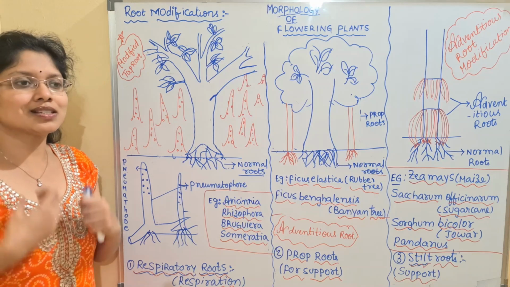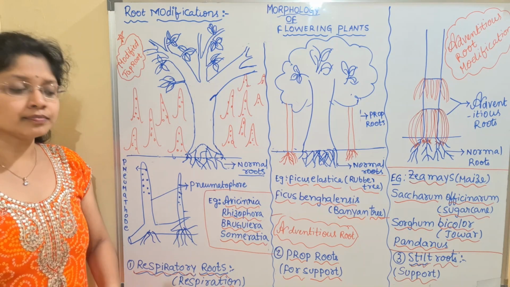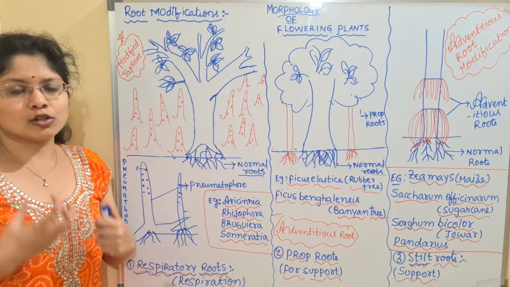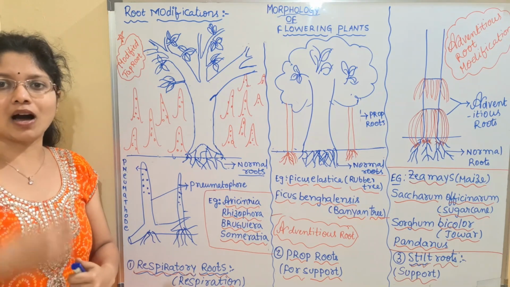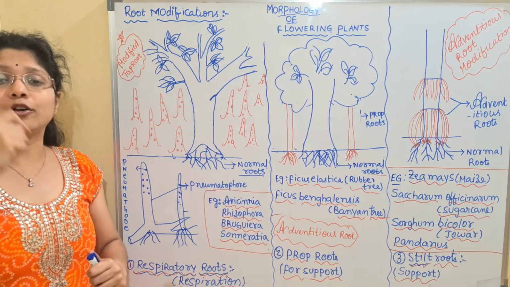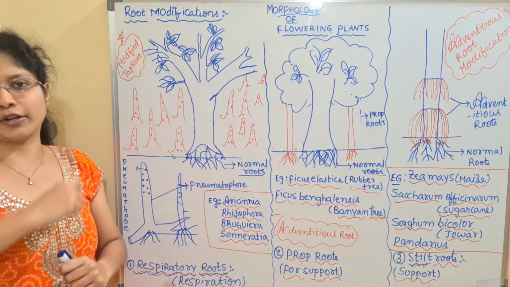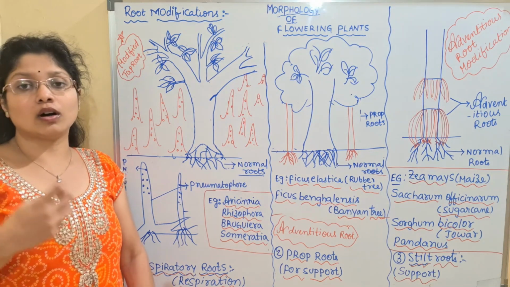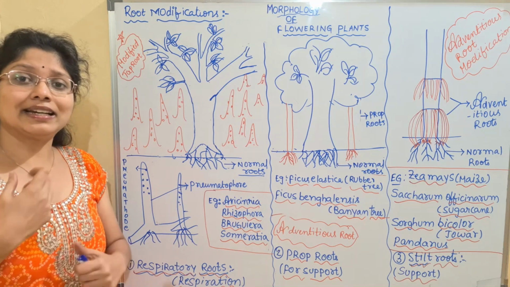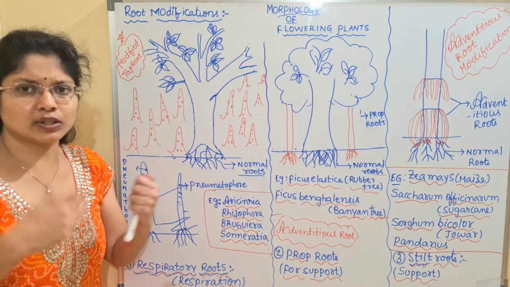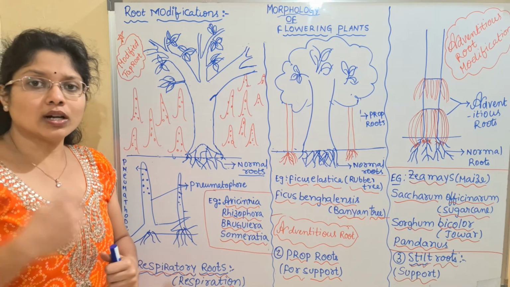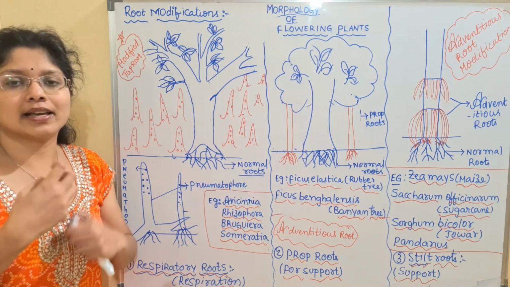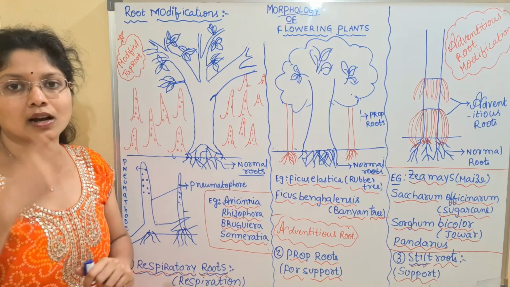In order to survive such conditions, the plants which generally grow in such habitats, like the saline habitat, marshy habitats, or wherever the soil is logged with water and a damp surface is present, mainly produce a special kind of roots which are known as the respiratory roots. Generally the roots do respire, but here the roots cannot respire. Why? Because the oxygen intake will be very low, because the air gaps are absent, so oxygen will be absent here. So what the plant will do is produce some external roots which are exposed to the air, and they will collect this air and supply it to all the other roots which are underlying.